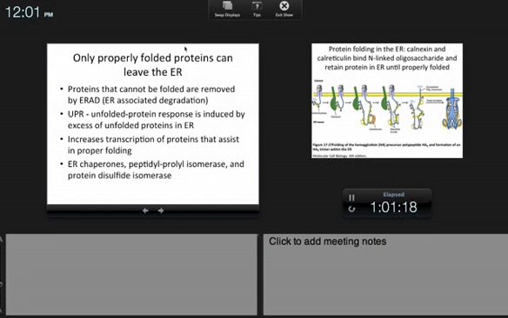And the unfolded protein response is induced by an excess of misfolded proteins in the ER. So some drugs, for example, cause a lot of ER stress. They cause an accumulation of unfolded proteins, and that will activate the unfolded protein response. So that's different from ERAD, which is just scooting the bad ones out. Like, oh, this one's not folding. Retrotranslocated it through that translocon. It gets ubiquitinated, recognized by proteasome, and degraded. Different story.